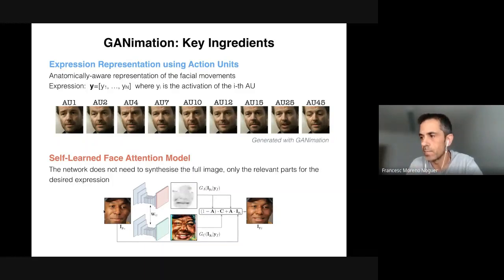We split our generator into a generator that learned which are the relevant parts of the face where the expression is produced. So this map here, all right? Basically, this output image is a linear combination of the input image with this attention map, and we call this a delta of the RGB. It's just a linear combination of the input image, this map, and the delta.